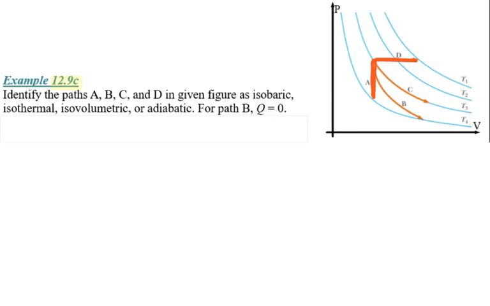And then between C and B, they say path B has change of the heat equals to 0. So because B has change of the heat equals to 0, and also B has less work done by changing the volume, B is adiabatic, and C stays within the same temperature. So you see it follows the same temperature, stays within T3, so isothermal. And also in the adiabatic process, temperature does change. So it went from this temperature T3 to T4. So it's on the line of T4. So the process has a temperature change. So it's adiabatic as well.